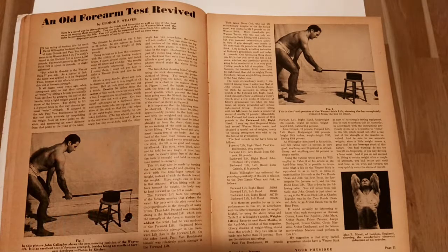It's a very interesting article, and I hope I've helped clear some issues in regards to it. That's the Weaver stick lift. Hope you enjoyed it. It's a long video, but I think it's worth it.